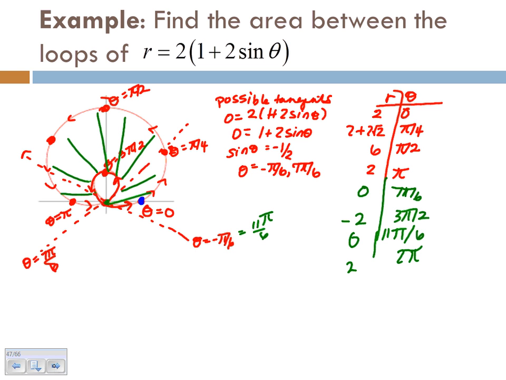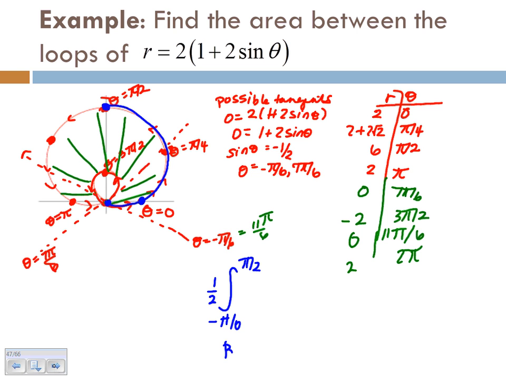So from 0 to 2 pi, or 0 to pi over 2 times 2. Well, you don't want to start at 0, because that's not going to go here, right? Otherwise you're going to miss that little part. So where do you think you'd want to start? Negative pi over 6 to where? Could I go that half and then double? So all the way up to pi over 2.